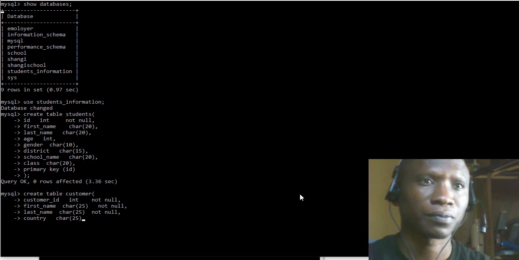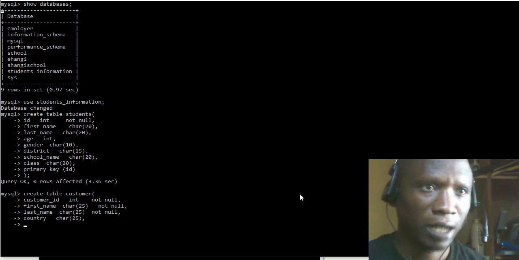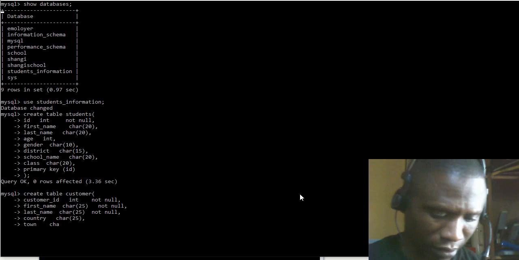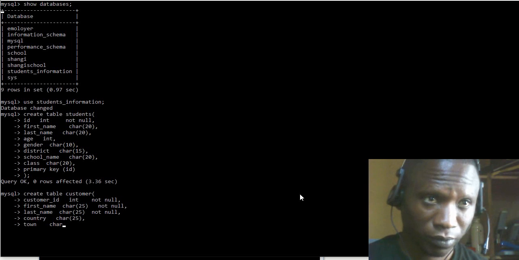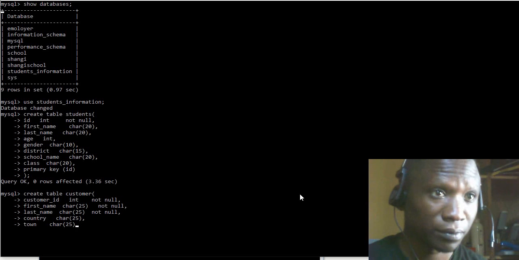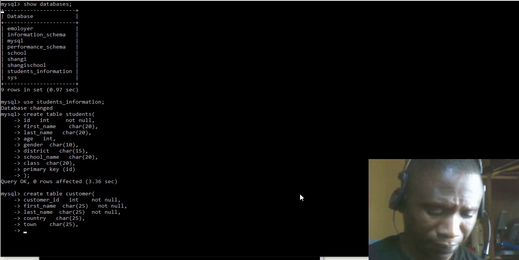Country, character type. It is not necessary to put not null. Then town, character data type, maximum 25 character size.